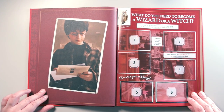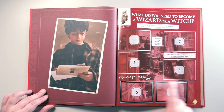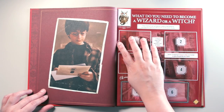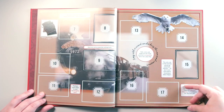All right, so let's get back to this book. And okay, the first page is, what do you need to become a wizard or a witch? And there are numbers to denote the stickers. So on the back of each sticker, we'll likely have the number, and then we'll stick that corresponding sticker on its spot. We got a picture of Harry here, got more slots here.